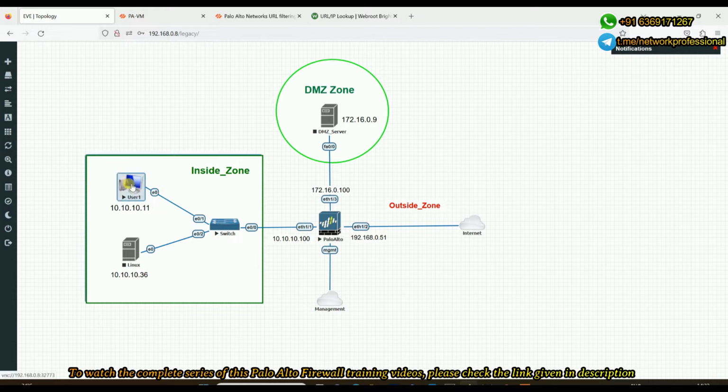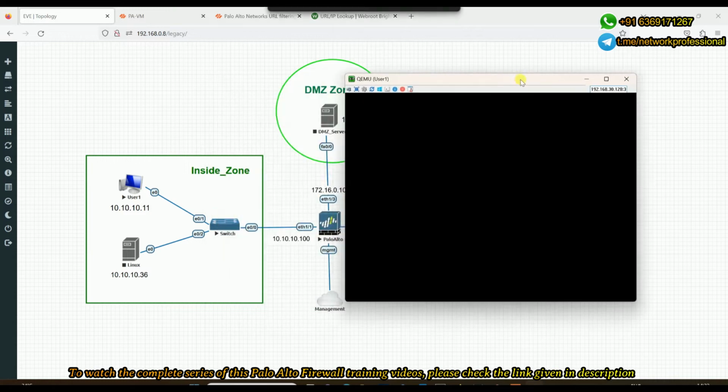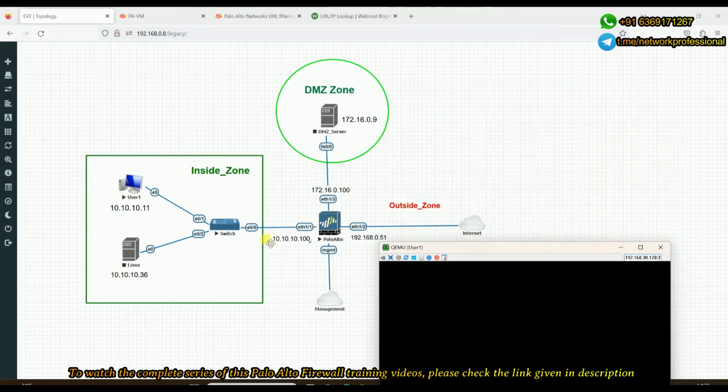So I'll just open this user. It's loading. As per this topology, this interface is connected to the inside zone, and interface 1/2 is connected to the internet.